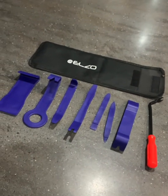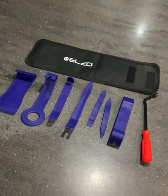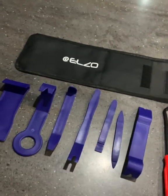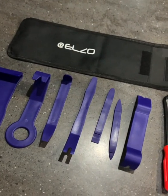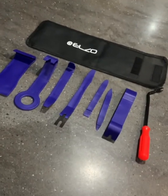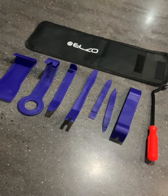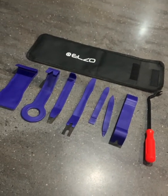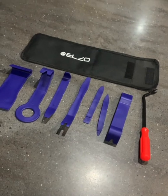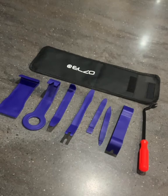To start with, you're going to need the right tools to do the job. So I bought a very cheap set off Amazon online, which I think is called Airlow. If you search it on Amazon, you'll find this set very quickly. I think it cost £8. These tools are essential to get the veneers off without causing damage to the car. So if you go and buy them first of all, then you'll be well set for removing the panels, which is a fairly easy job.